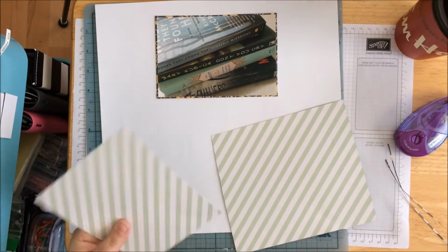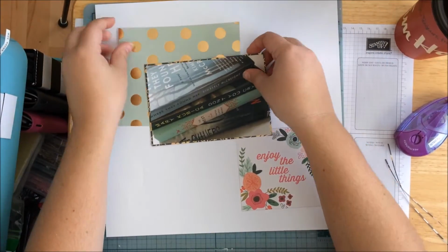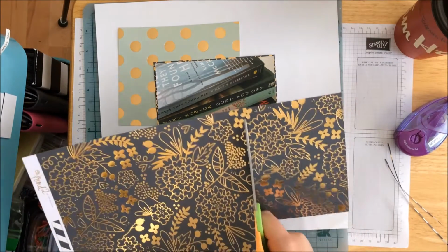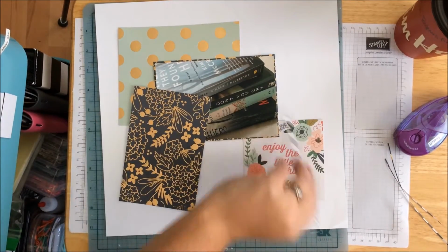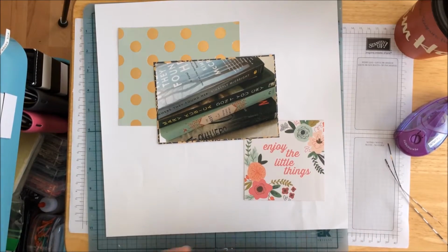So here I'm just cutting a piece of this paper. It's my favorite color, so of course I'm going to make that the biggest piece. And I'm still sort of following the sketch in that I put the biggest rectangle up in that top corner. But that's kind of where it ends. I abandon the sketch from here on out.